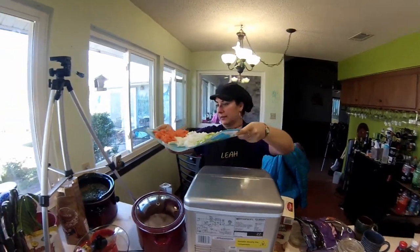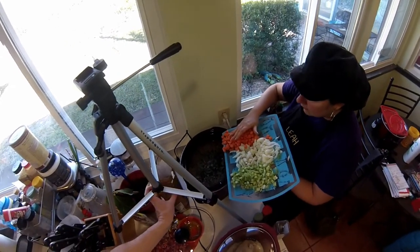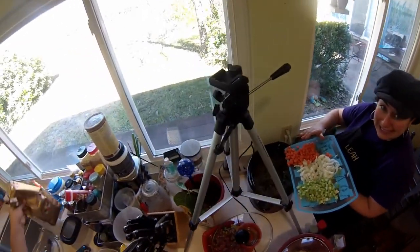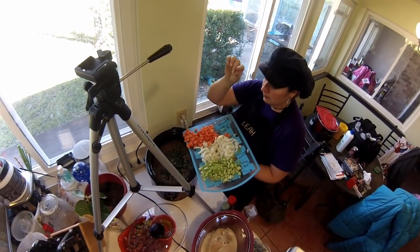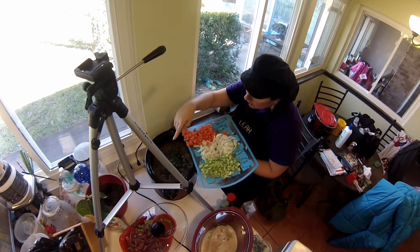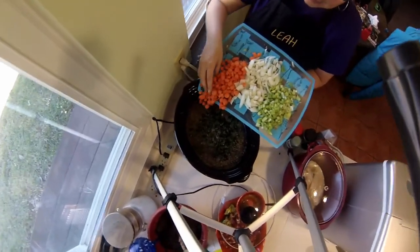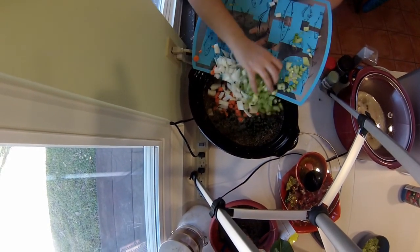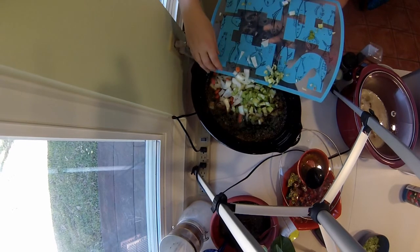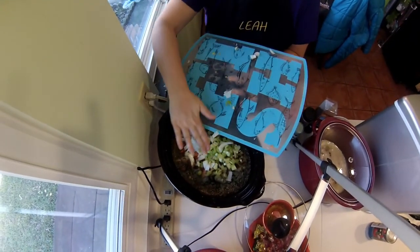We have chopped up celery, onion, and carrots, and that goes in the soup. Already in there is the ground beef, oregano, parsley, pepper, spinach, white beans, and kidney beans. Let's move the chocolates away from the crock pot — probably a good idea! All of this is going to simmer for four or five hours, then we'll put the pasta in and it should be just about done. Next I'm going to assemble the shepherd's pies — I already did one, so I'm going to do the second one now.